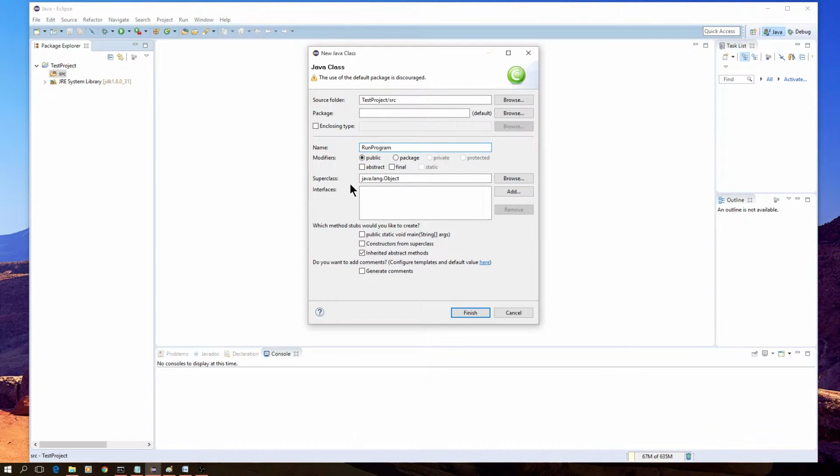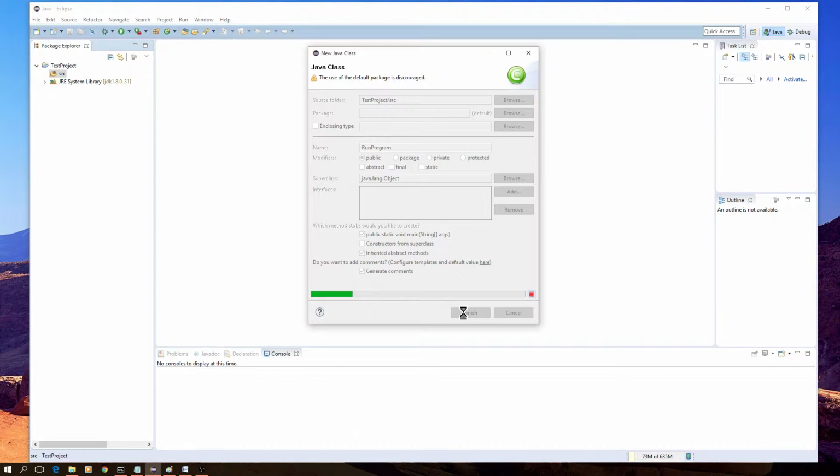By default, all classes inherit from java.lang.Object. We are not going to cover inheritance in this video, but since this is a runner class, I'm going to create by default a static void main function, and I'm going to generate some Java comments.